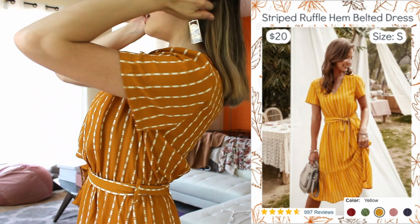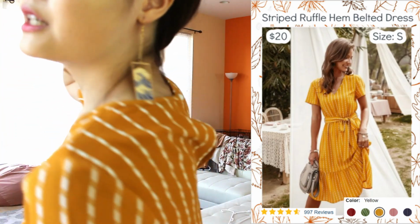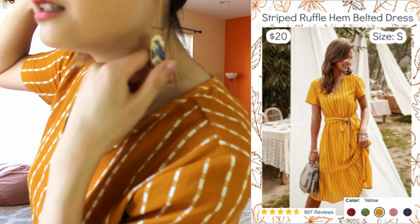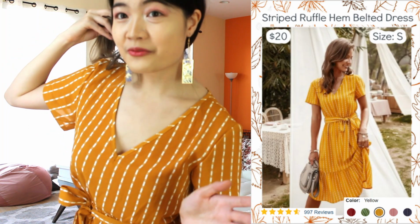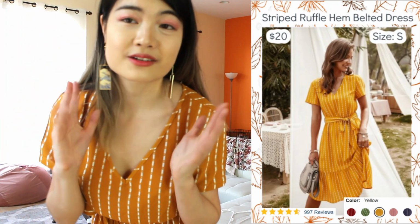And as I say that, I need to point something out about these earrings. When I move like this, sometimes they bend at an angle that pokes both my shoulder and my cheek at the same time. So that's just something to be aware of. But yeah, I really like these earrings. I love the way that they dangle and reflect the light.